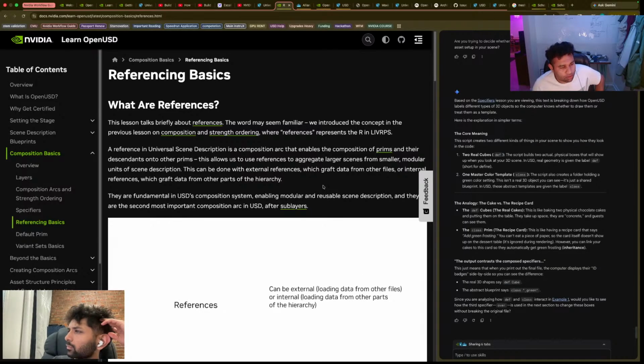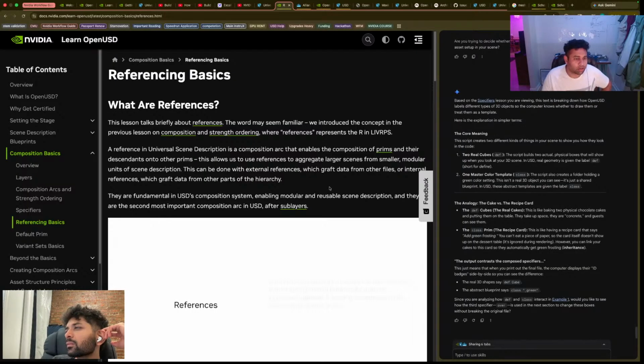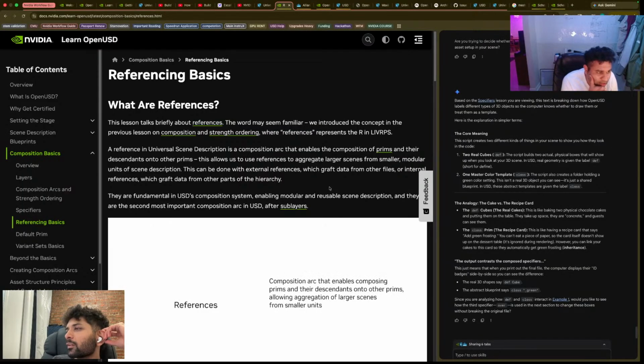This allows us to aggregate larger scenes from smaller modular units of scene description. This can be done with external references, which grab data from other files, or internal references, which grab data from other parts of the hierarchy. They are fundamental in USD's composition system, enabling modular and reusable scene description, and they are the second most important composition arc in USD after sublayers.